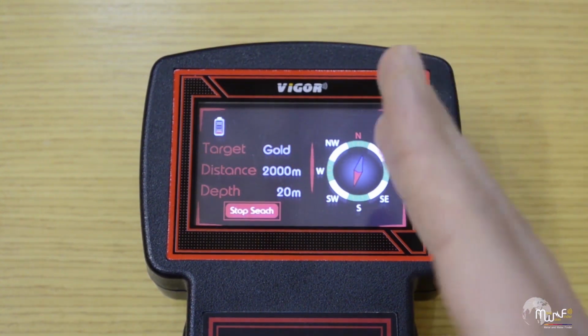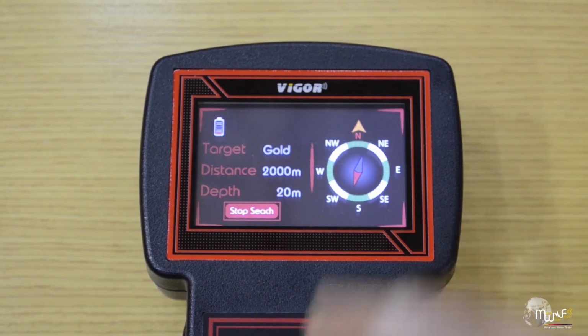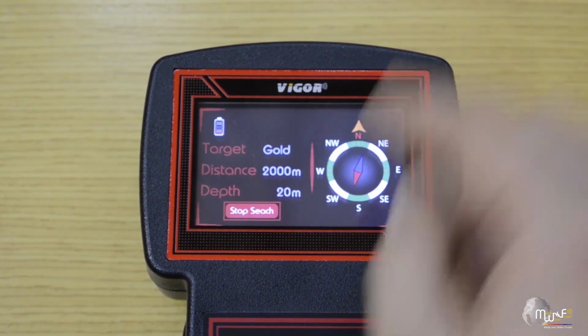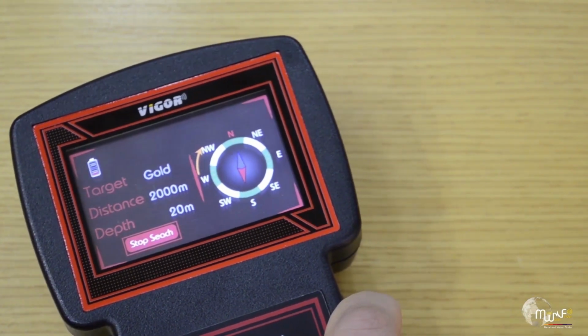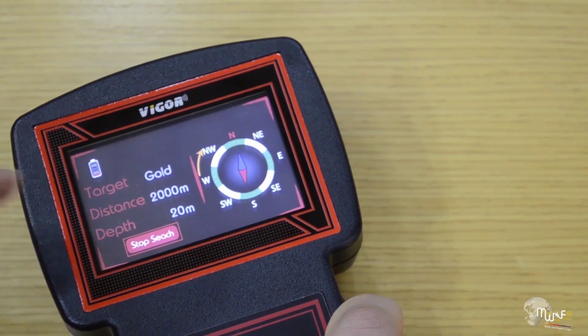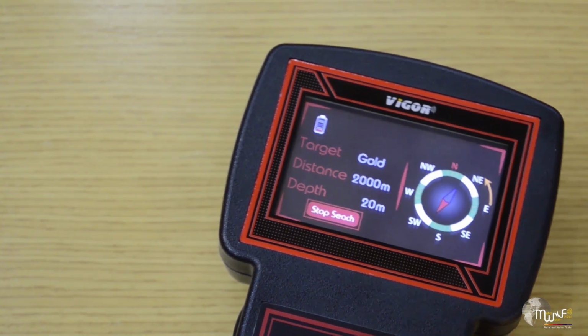As we're searching, the purpose of the compass indicator is to help us track the path of the target. After we locate the path of the target, the compass indicator will help us track this path. We just have to press the move button, and the tracking will turn on. We will see an arrow. This is for visual alarming and sonic alarming, as we hear. And if we go far away from the path of the target, it will alarm us to go back, like we have the arrow here. And the same thing for the other way.